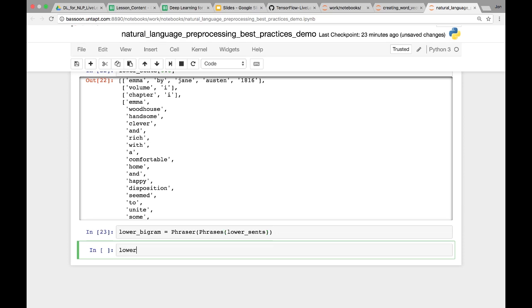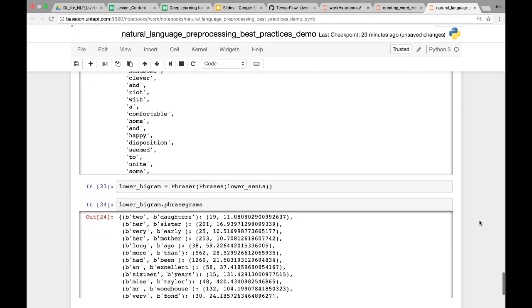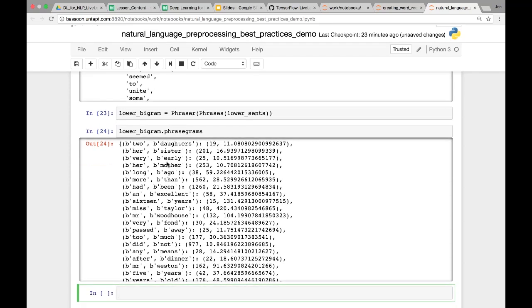Now let's have a look at the bigrams that came out of it. We're seeing some that we saw above, like "to daughters". We're seeing words like "Miss Taylor" and "Mr. Woodhouse", which are excellent bigrams, and these have pretty high scores as well. They occur fairly frequently, 132 times for "Mr. Woodhouse".